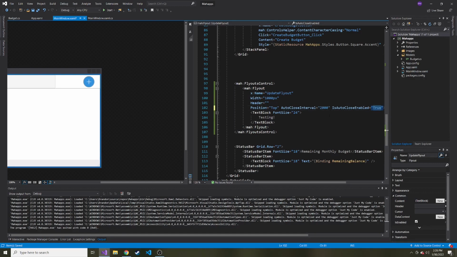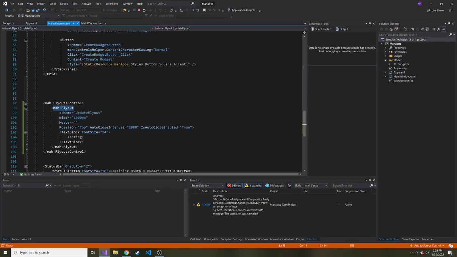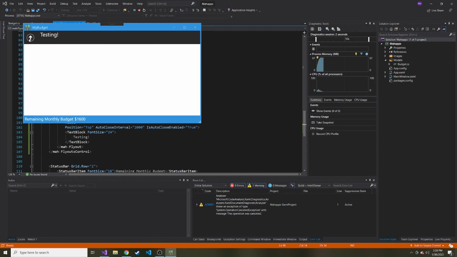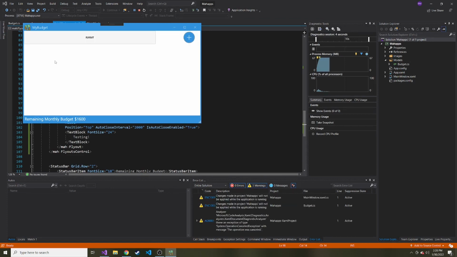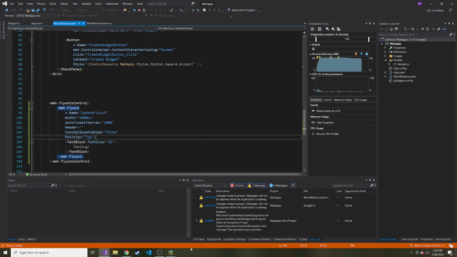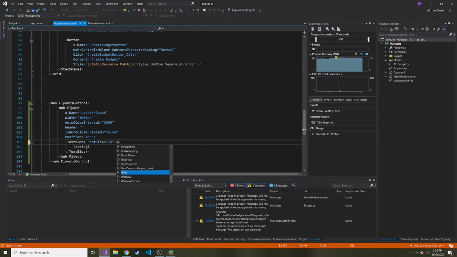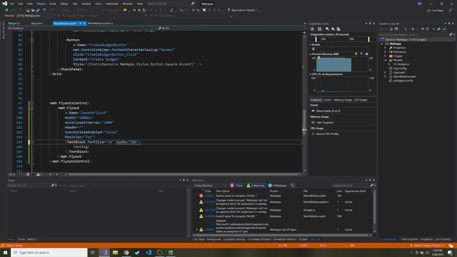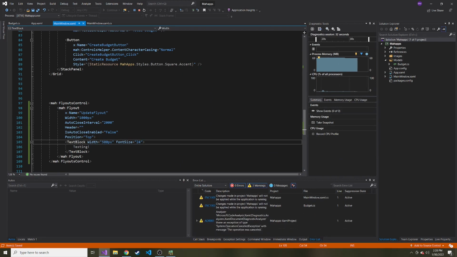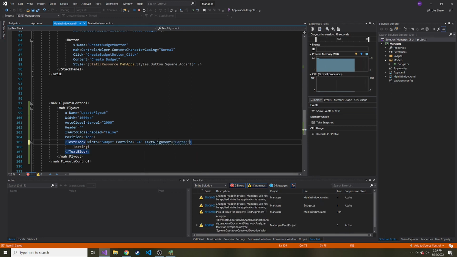So now if we run it, we're still going to see that up arrow to make it disappear. We can fix that here in a second. But now if we run it, after a few seconds, it goes ahead and it disappears, just like that. And let's turn this to false because I want to see it. The reason being, I want to center our testing text a bit. So let's give this text block a width as well. I'm just going to say 500 pixels for now. And let's give the text alignment and make it center.